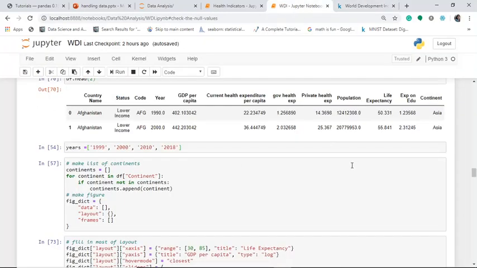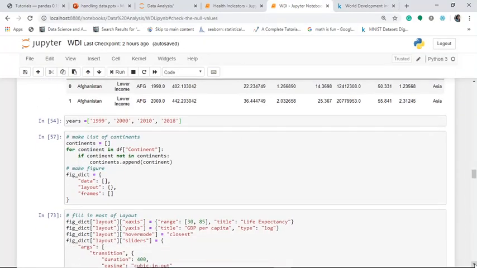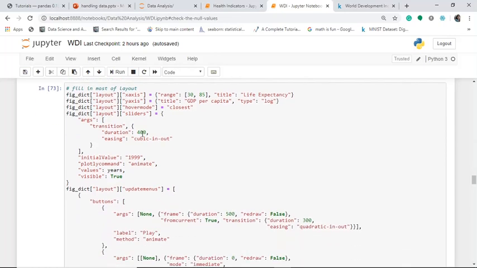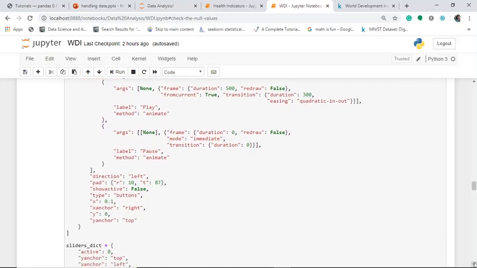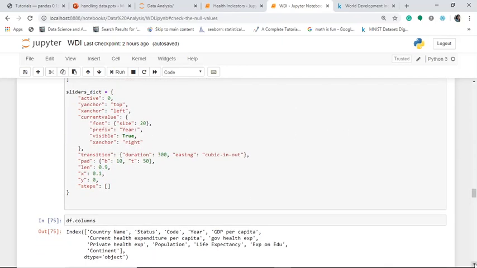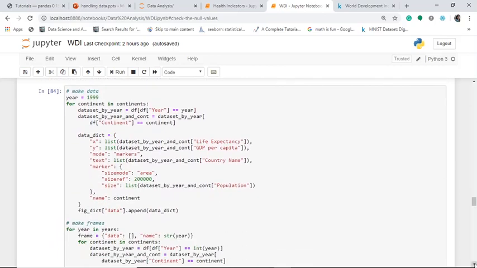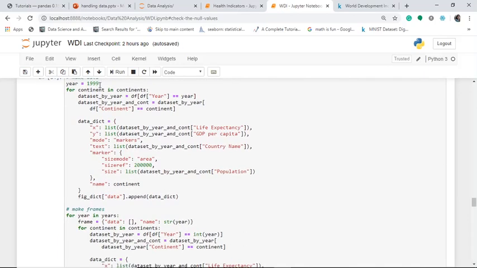So what you do is you fill most of the layout, and for this layout the x-axis, y-axis, and hover mode have all been set in the form of dictionaries, and then label, method, and animation are created. Once you go and read this code, you will understand it is very easy, it is not difficult. And what you see again is making the data. I made the data starting from the year 1999, and then for continents, because it has to iterate over the continents.